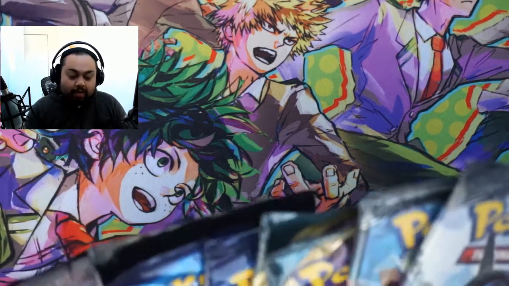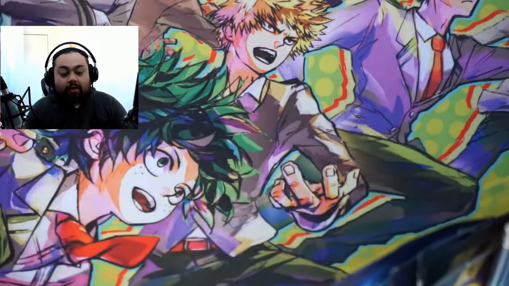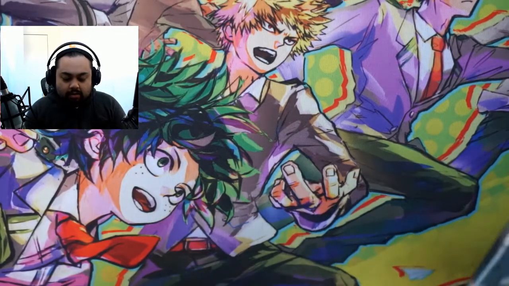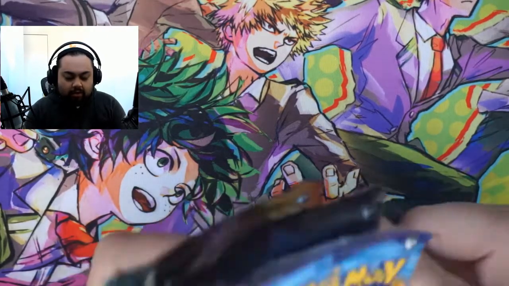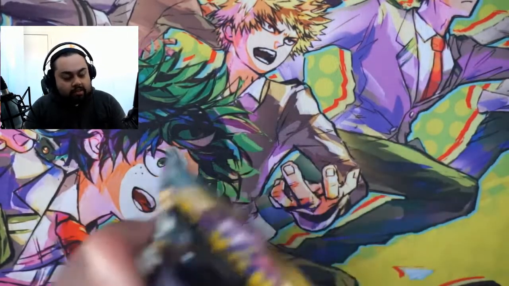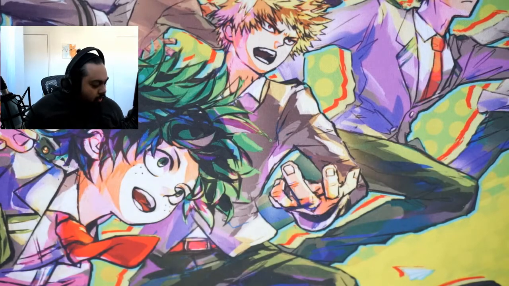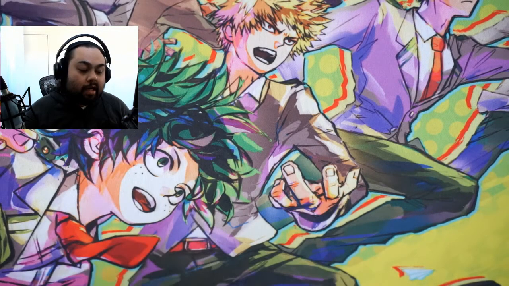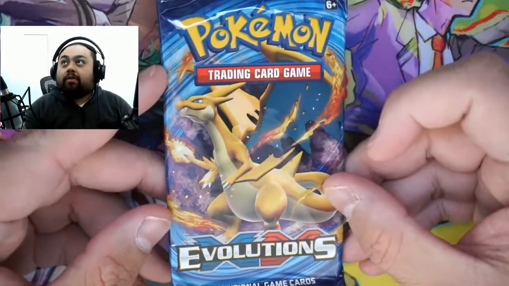I don't know which packs to go for first, but I do know I want to save the Hidden Fates for last. Let's just do them in order. Let's start off with some Evolutions, some Burning Shadows, then Darkness Ablaze, and then end off with Hidden Fates. I do have clear matte sleeves, but they are not non-glare, so I'm trying to get my hands on some non-glare sleeves. So just bear with me until we get there.